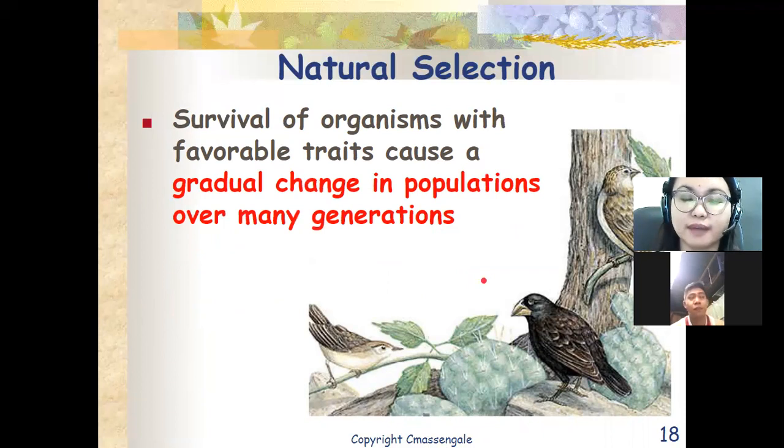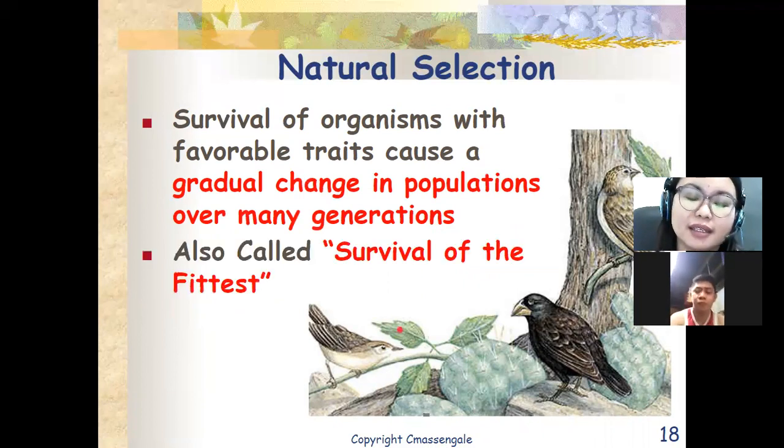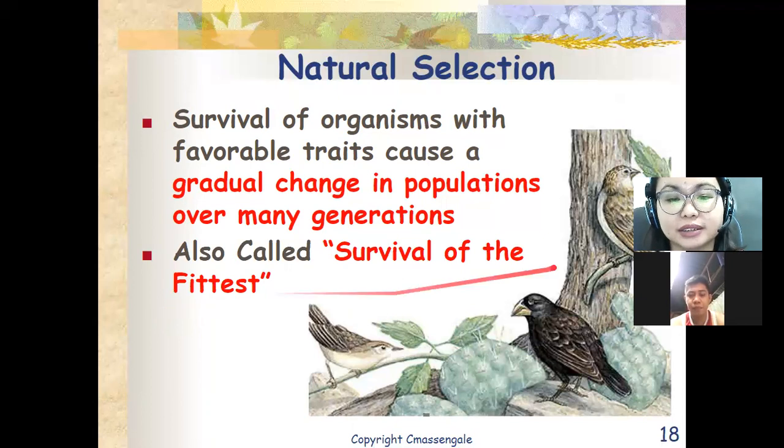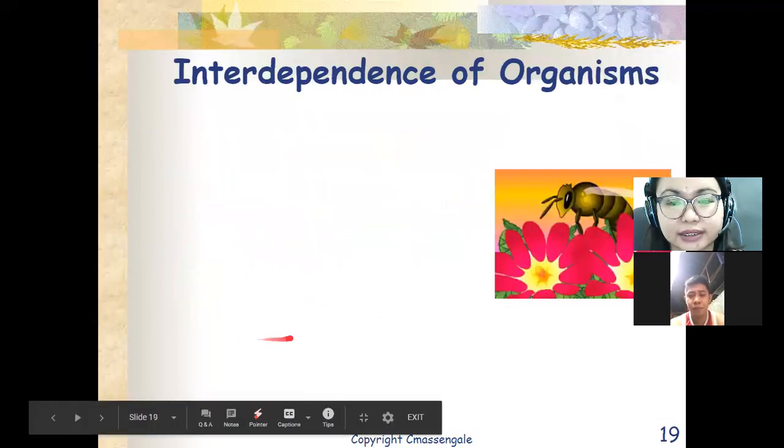So now that we have a pandemic, those healthiest people will really survive, not be infected with this disease. And other than that, also temperature. If you notice, the temperature now is getting higher and higher. So those organisms that are very sensitive to high temperature may become extinct, no? They are gone. So as I have said earlier, it's called survival of the fittest.